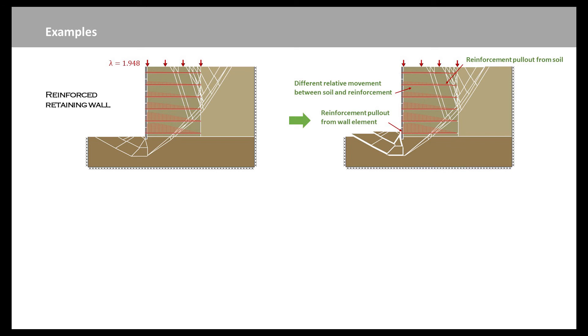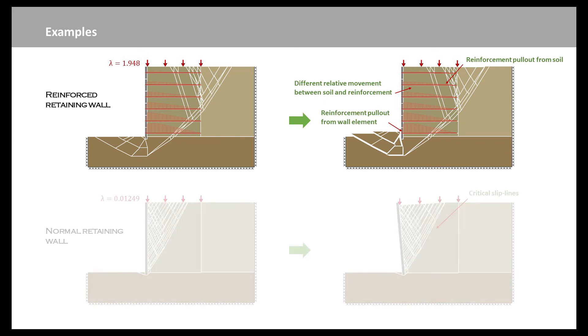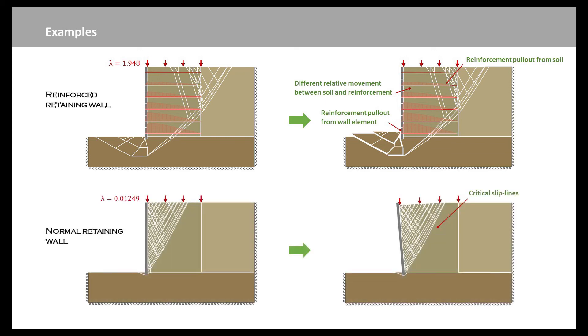We have differential movement between the soil and the reinforcement along the length. It's also captured correctly. Further down, you can see that the reinforcement is staying embedded in the soil behind the wedge. But here, it's being pulled out and we allow it to pull out of the wall element in this case, just to illustrate that point more clearly. It is easy to know the bearing capacity of reinforced retaining wall is better than normal retaining wall.